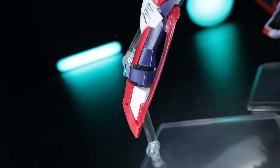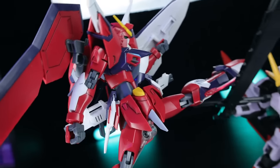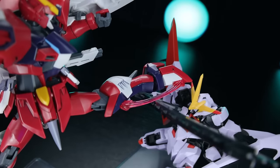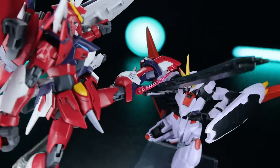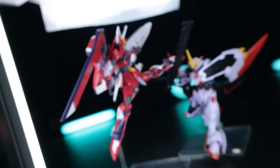We've got one for both legs, and these do look pretty killer when attached, especially when you get this kit into an awesome kicking pose like this one right here that I ripped off right from the manual. Looking absolutely awesome. And beam kicks, yes. The only thing that would make them cooler is if they actually extended out the bottom of the feet as well.